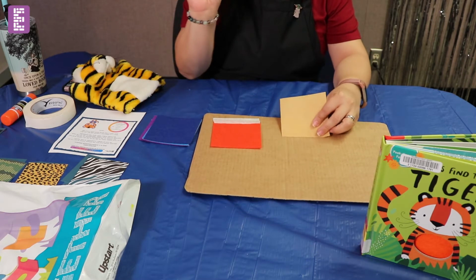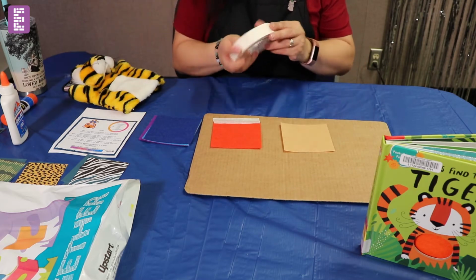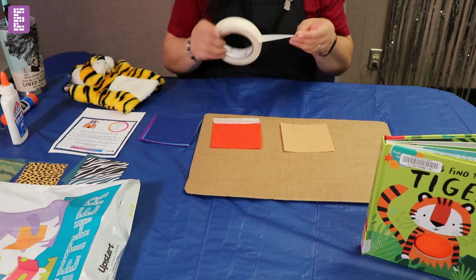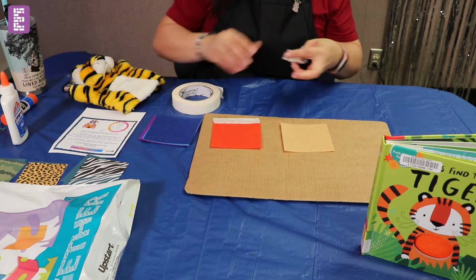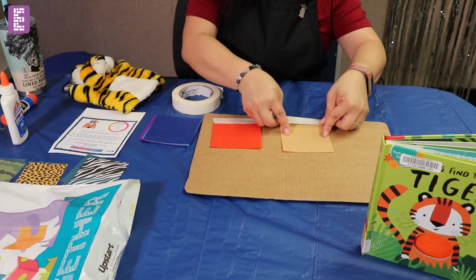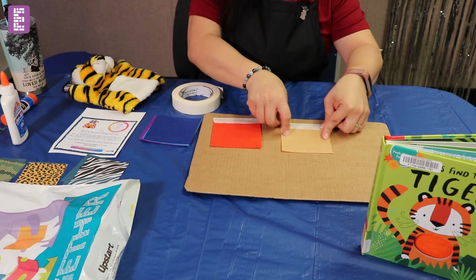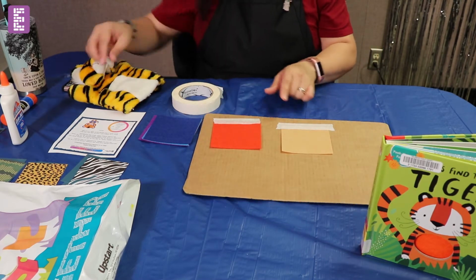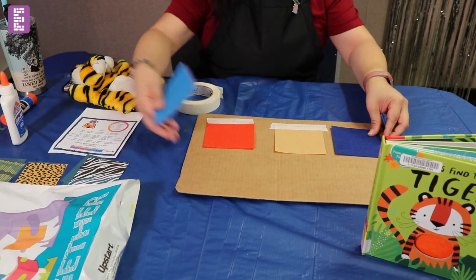Or you can try the glue. I didn't try this one. I found it kind of stuck, but then it could fall off a lot easier. I use masking tape, which works just fine too. If you don't have tape, that's okay. I'm not going to provide the tape for you. I apologize for that. I didn't have enough to do that, but we can go ahead and place our flannel like so.